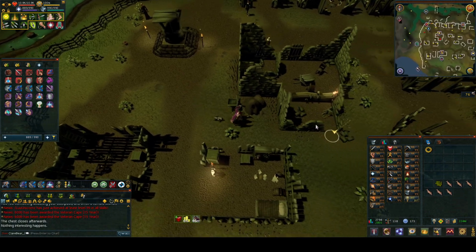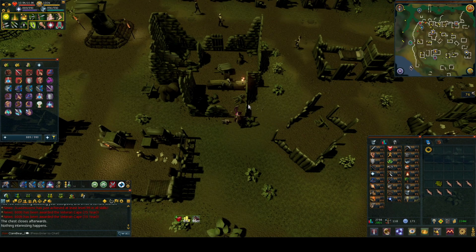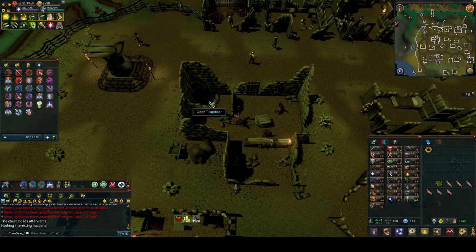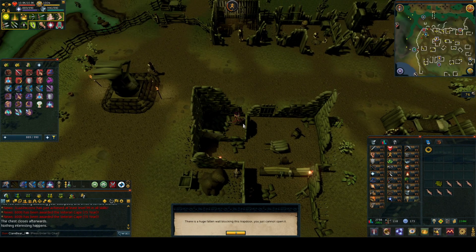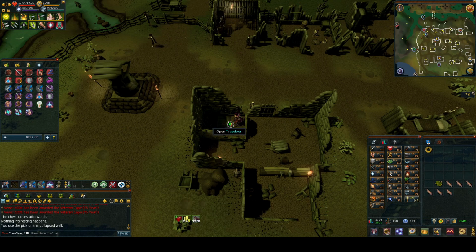If you go along the southern wall and enter through the gap, in the northwestern corner of this building, there is a broken down wall you can climb over, and there's a trap door. You'll need to clear the rubble first. You won't be able to go down the trapdoor yet, so mine the rubble and then click to go down the trapdoor.